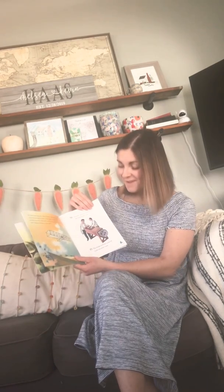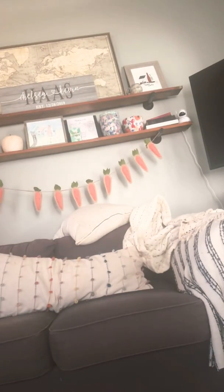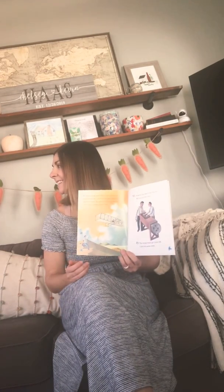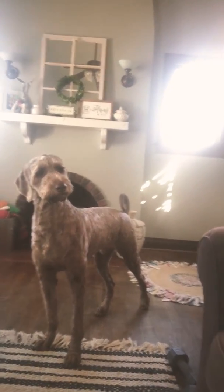Is Marvin barking? Marvin. Orville says, the wings... I'll wait for him to stop. Hey, you're okay. Okay, I'm back. I'm sorry. One of our neighbors was walking outside, and Marvin always gets excited when he sees the neighbors. Hey, buddy, can you sit down? Okay, here we go. Hey, can you sit down, please? We're reading to the class. Can you please sit down?